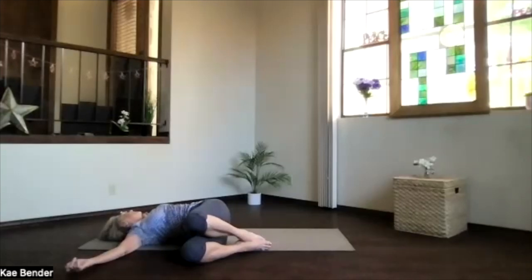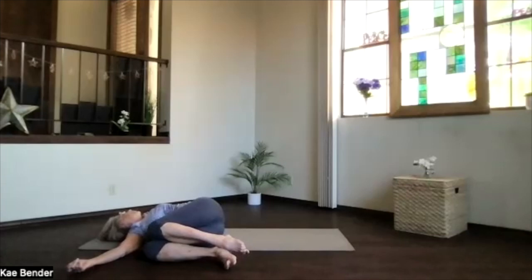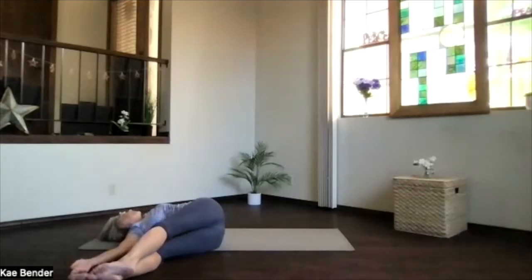Exhale, pad the knees if you need to keep them off the floor. You can do a gentle low back stretch, or bring the knees toward your elbow, or extend the legs straight out if you want more. And again, just breathe and relax into your twist on this side, however much you're needing today. Exhaling, just relaxing, shoulders down, head turning.